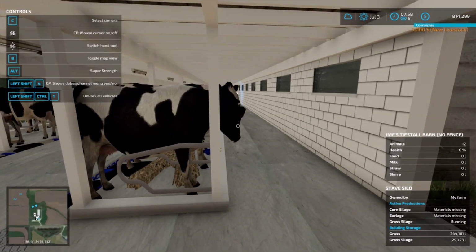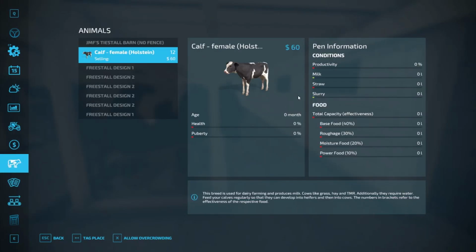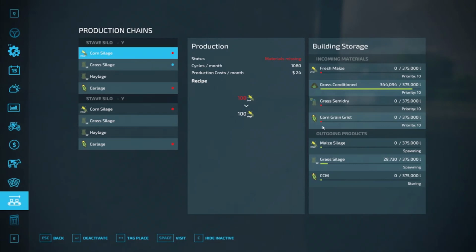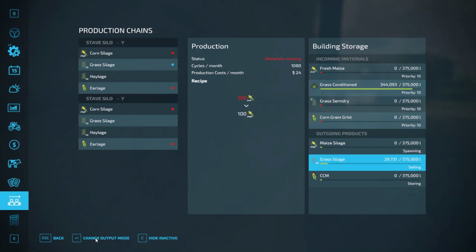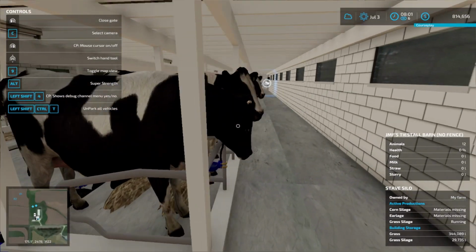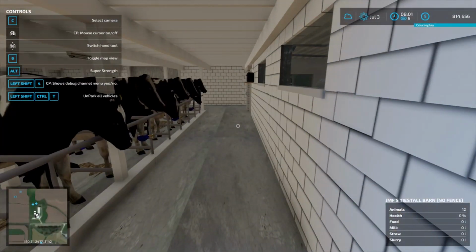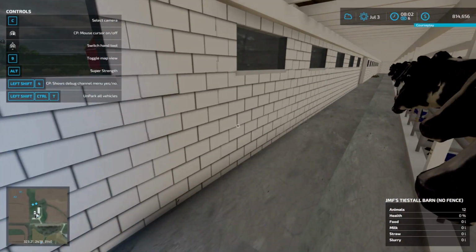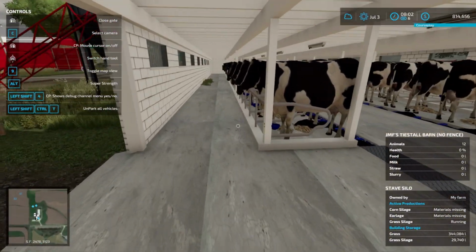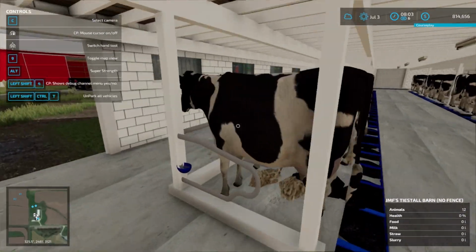So now here's the question. We go here. Shows that we don't have food, right? Oops. So if we go to manage this, then we change this to distributing. Will it distribute into here? That's my question. Because if it doesn't, we might have an issue here.